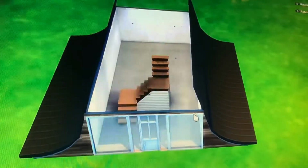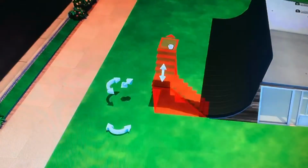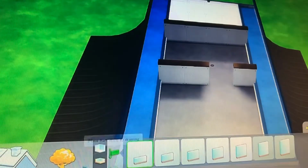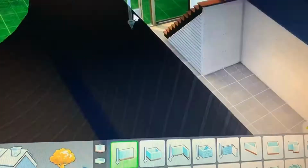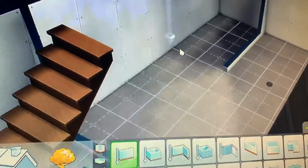I do eventually get them the way I want. I'm messing around with it up here. I end up putting them on the left side. I think that's what I'm doing here. Yeah, you can see I have to fix this though so I can put the stairs in, and that way they go up the left side. You'll see on the bottom floor there's a gap there. I put in a wall and just walled that area off, and then opened that part to the floor below.